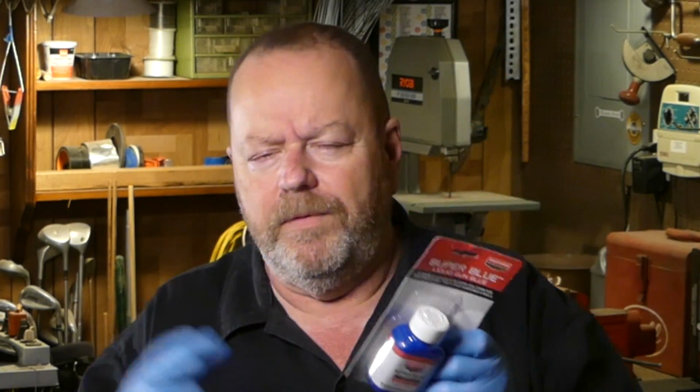So I ordered some of this the other day. It's called Super Blue, and you've seen it on some of the other tool channels. I've never used it though, so this is a little bit scary for me. And from what I understand, it's very toxic. So, you know, I'm going with the gloves. But I wanted to try this out because I've never used it. And I'm not sure exactly what I'm going to do yet here.